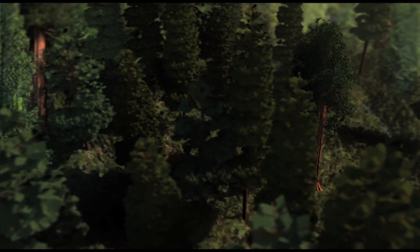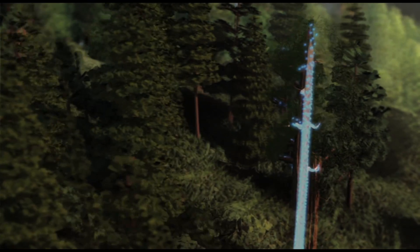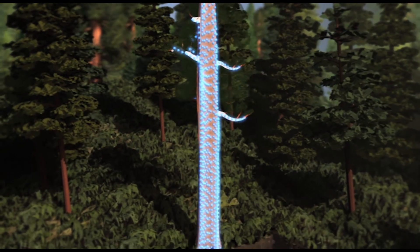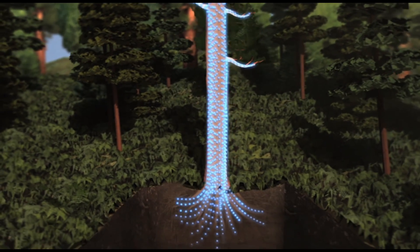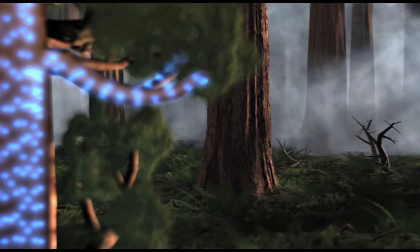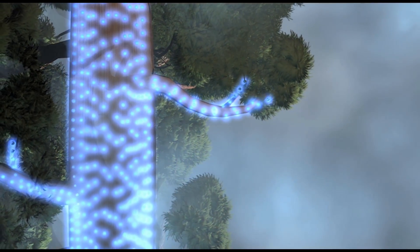Redwoods have a really tough job. They have to extract water out of the ground and bring it all the way up to their leaves — that can be 70, even 100, 115 meters in some of the tallest redwood trees. They do that because water is constantly evaporating, which we call transpiration. It's constantly leaving the leaves at the top of the canopy, and that creates tension in the water column. That tension keeps bringing the water up out of the ground. When a fog event comes in, the wetting of the canopy actually stops that stress and that tension.